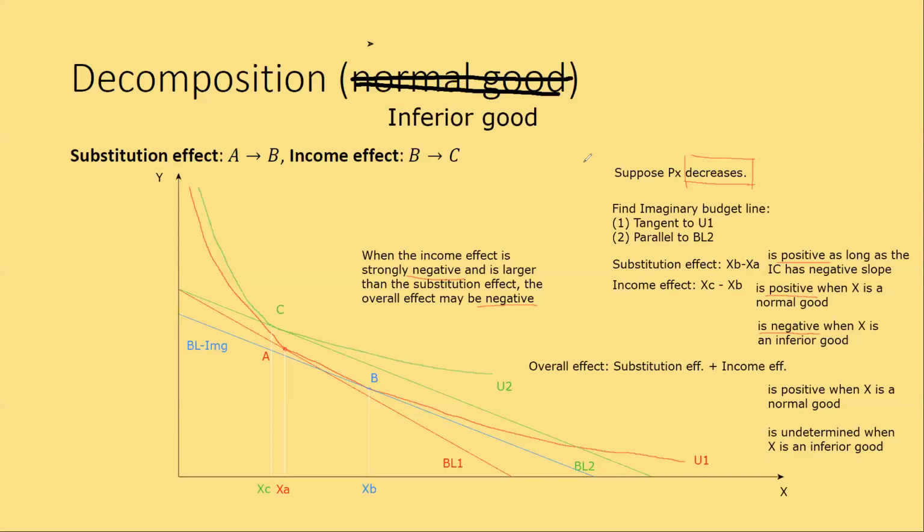And in an extreme case, when the income effect is so large that it is larger than the substitution effect in absolute value, then the sign of the overall effect can be determined. And in this case, we are observing a positively sloped demand curve, which is very weird to our common sense, but theoretically possible. And we give a special name to this type of good, or good that has this type of feature. We call them Giffen good.